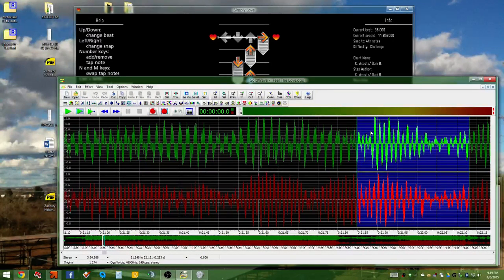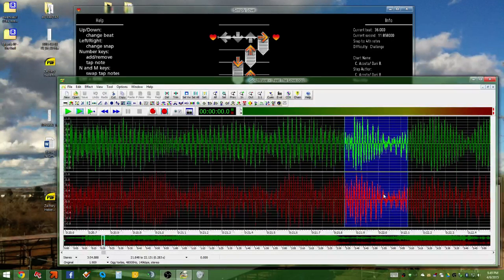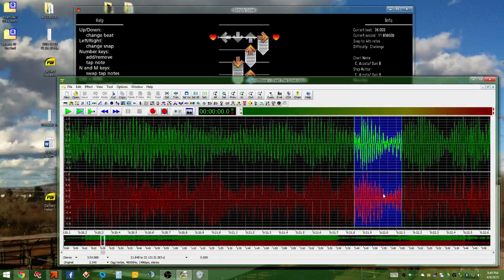sound it is, because just looking at the waveform, it doesn't mean that this is a percussion instrument or something along those lines.